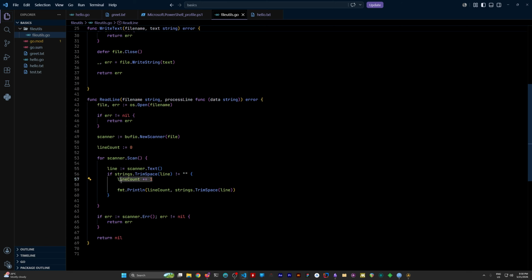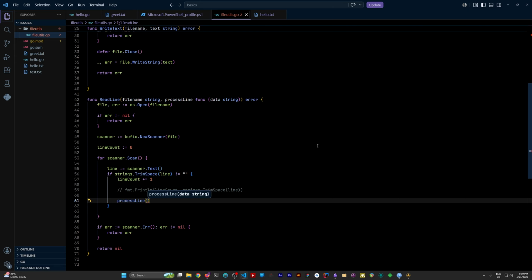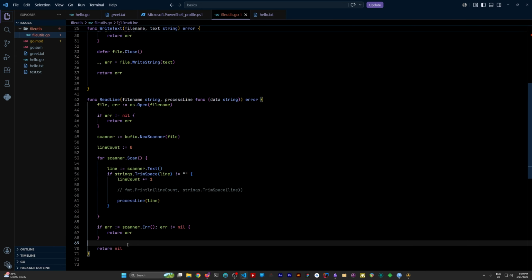I wanted to see the line number, so we don't want a line count, so we won't be using it. Process line takes the line basically. Now this is not hard coding how to process the line, but instead the caller does everything.